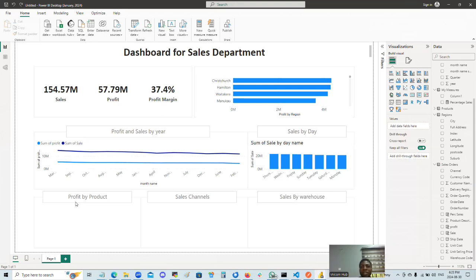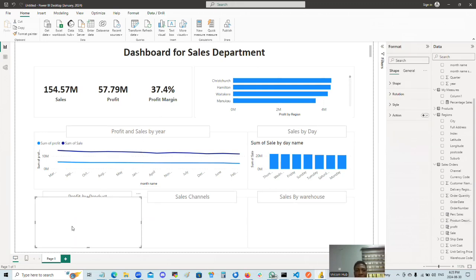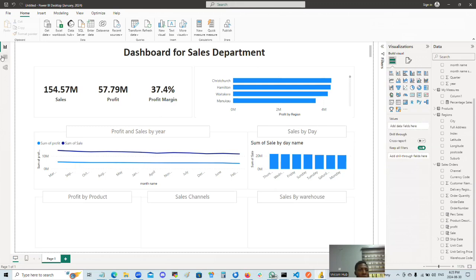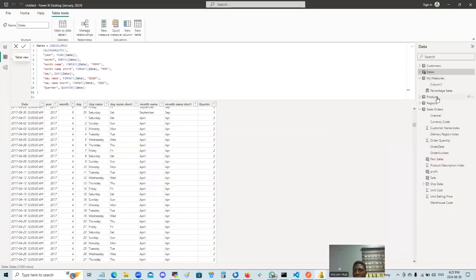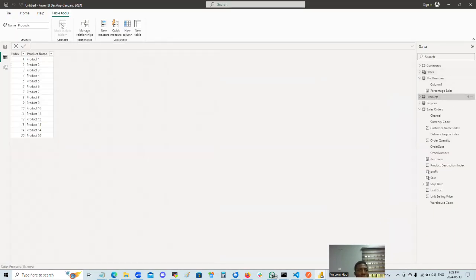Okay, so this is profit by product, right? So I'll go products. What chart can I use here? How many products do we have? Can we look at it from there? I think about 12. Products. So this is 20. No, see, it's not doing very well. Once you get to 10, 11, 12, 13, 14, 15. Oh, so we have 15 products.